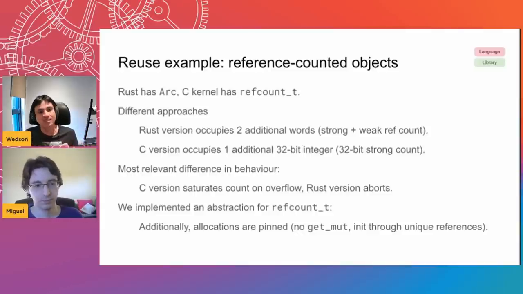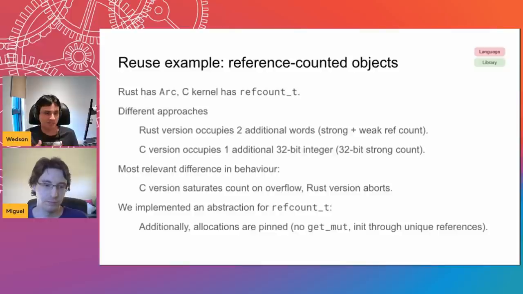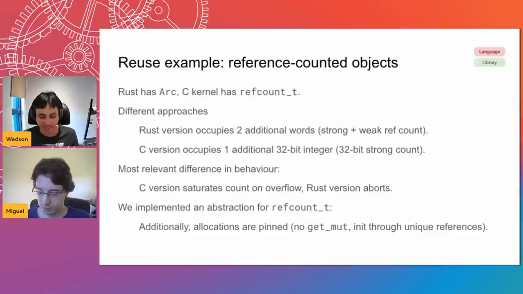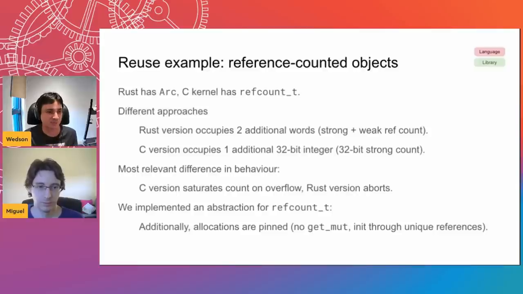I mean, basic differences. But the most relevant difference for us, and this is what drove us to replacing Arc, removing Arc basically, so we never use Arc anymore, we use this other thing that we implemented, is the behavior when these counts overflow. So if you actually have a bug in the code where you forget to decrement the refcount in some code paths, and in fact this is harder to get to in Rust, but it can happen. You can actually forget a ref-counted object, and then the drop doesn't get called, and so the decrement never happens. This could happen in Rust too, and it's not unsafe for this to happen.